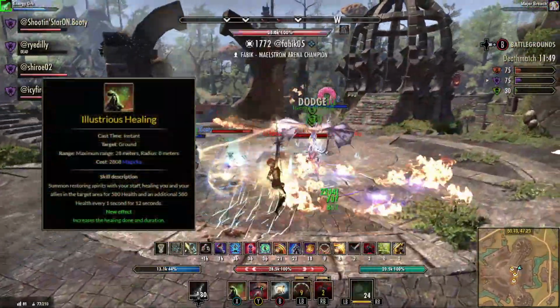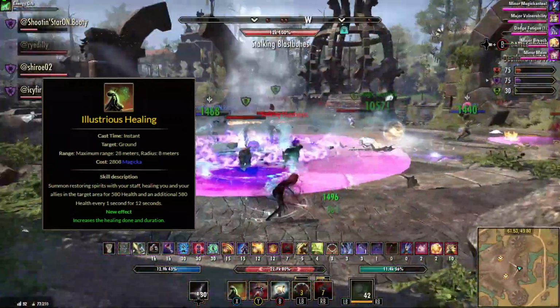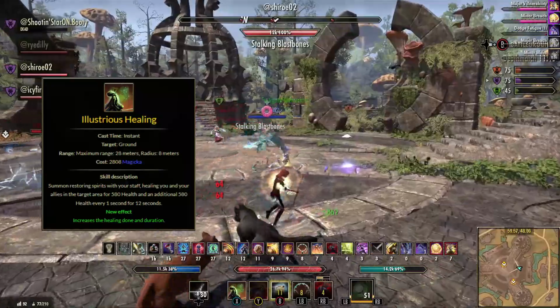For skills, on our front bar we are running a Restoration Staff, and our first ability is going to be Illustrious Healing. This is a great ground targeted heal over time. I'll usually throw this down to set the stage of where the fight is going to be and just reapply if we either move too far from it or if it just runs out.